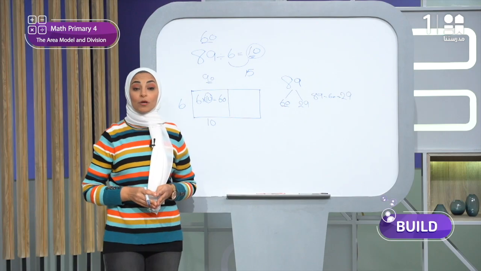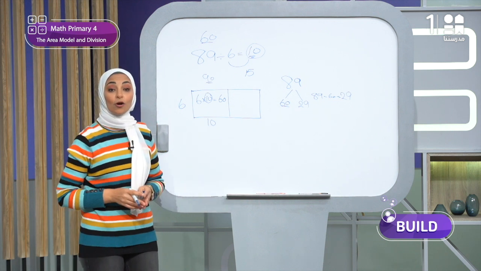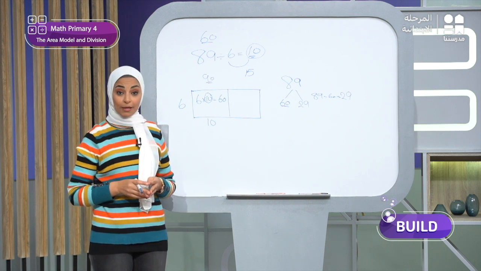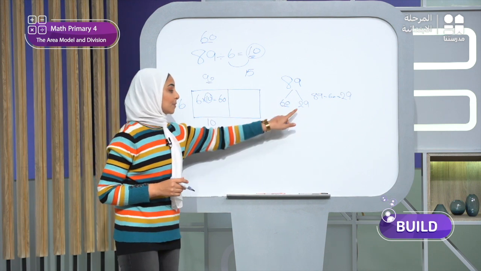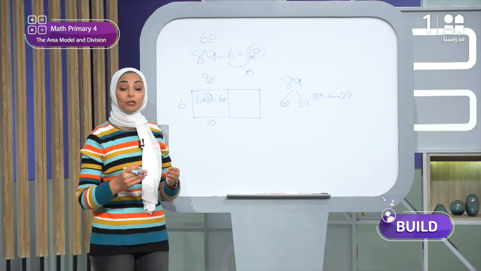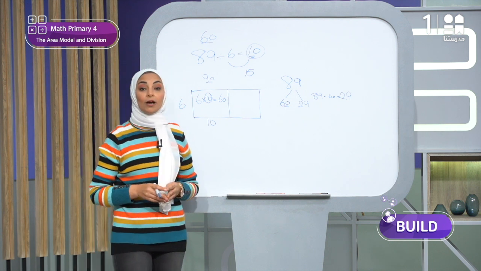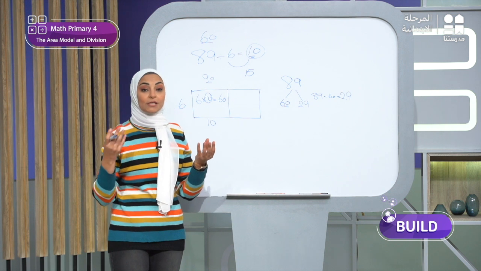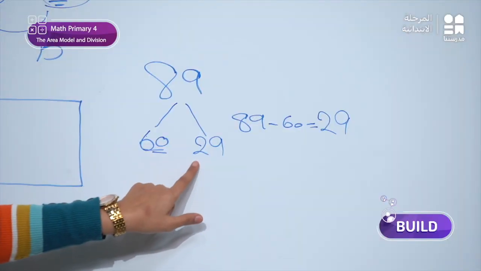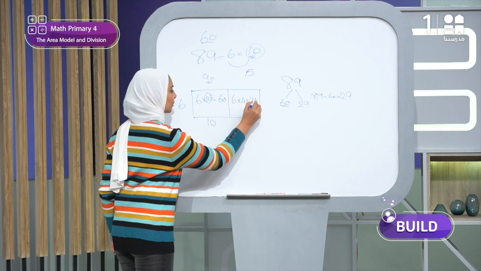Then the next step is what? يبقى أنا عايزة أوزع 29 books among 6 classes. Now, could you think of giving each class 5 books? طيب لو عملت 5 times 6 we will get what? We will get 30. So 30 is bigger than 29. يبقى I cannot use this number. هعمل إيه؟ هختار number less than 5, which is what? Yes, 4. So if I write it in the second part, 4 times 6 gives me what? Of course, 4 times 6 gives me 24, which is less than 29. تعالوا نكتبها. يبقى 6 times 4 equals 24.